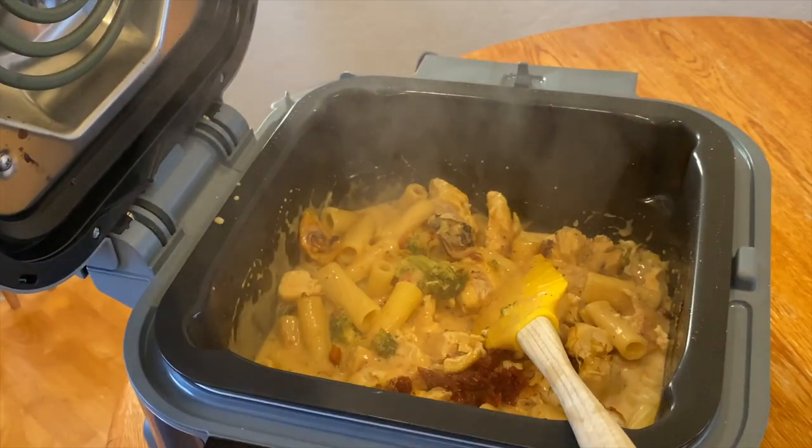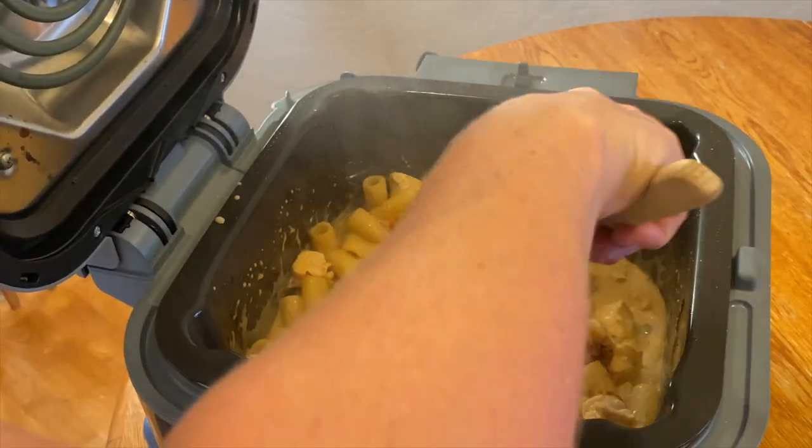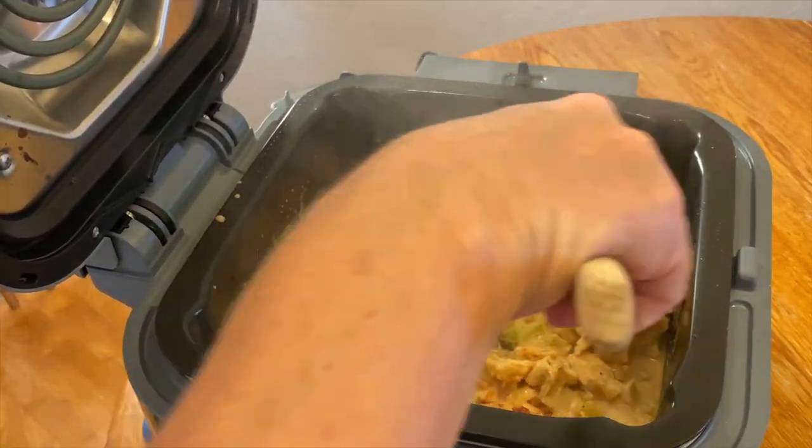I'm going to go ahead and shut the sear saute off. So actually shut the whole machine off, because that heat will continue to cook this. This is coming together nice. Look at this. Yummy.